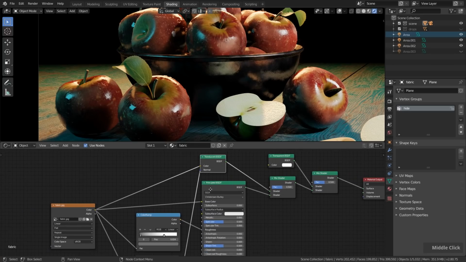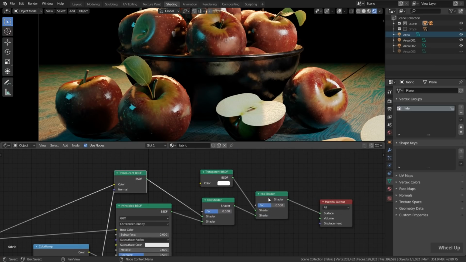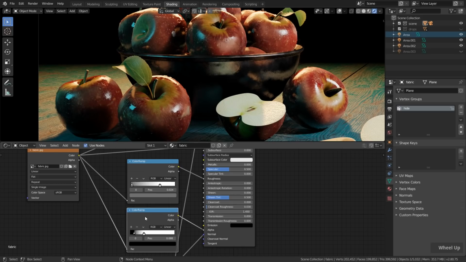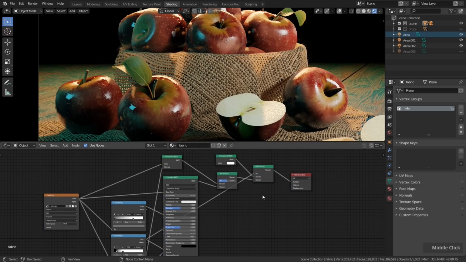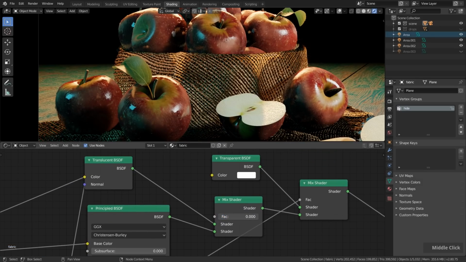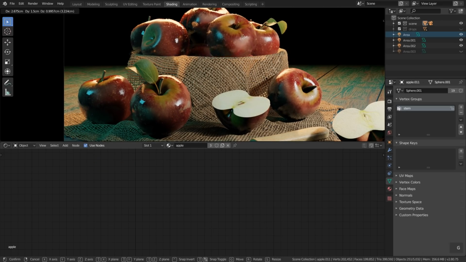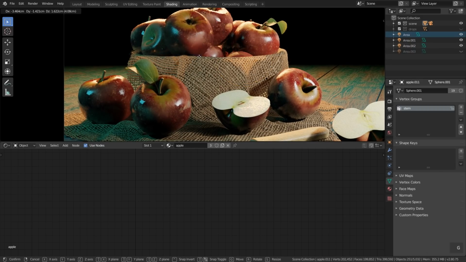The translucent shader I connect with the color and with the normal map down here, and the mix shader for the transparency, so that the transparency is working again. We connect this time with the color ramp, which we connected to the alpha, which defines the alpha channel. So now you can easily change the factor over here, and you can see that the light is peeking through the fabric here. As you can see on the apple, for example, this fabric is also interacting with the shadow, which on the other side hits the fabric object.